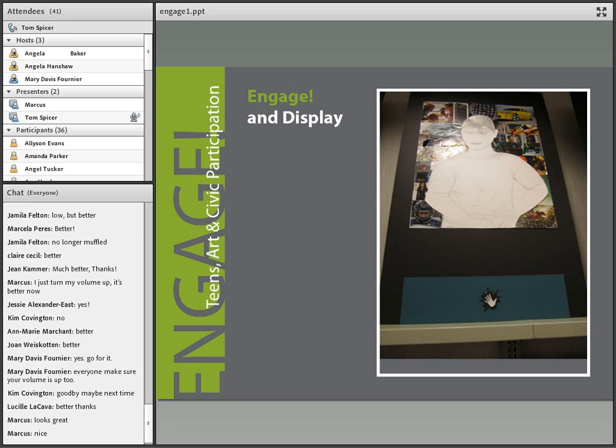This was the most important thing for me in terms of impact on teens: displaying their creations. We blew up their artwork whenever we could. We shared it as much as we could. The fact that they were allowed this avenue for self-expression was huge, especially for teens. We got great feedback from that.